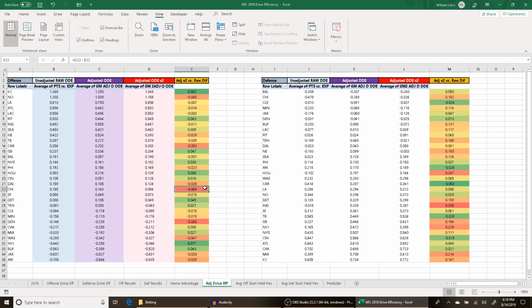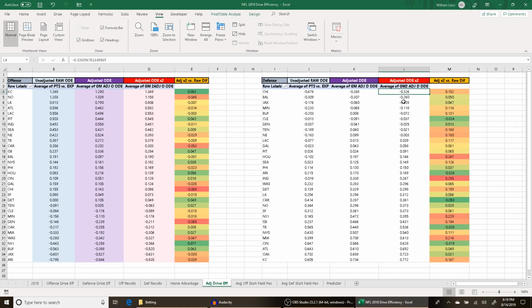The biggest decline was right here, the Bears, who went from 0.155 all the way down to 0.086. On the defensive side, the Bears overtook the Ravens again for the top defense. Remember, smaller is better. So the biggest improvement came right here, the Panthers, going from 0.414 to 0.361. The biggest decline, or should we say increase in this case, which is bad, the Colts, going from a negative raw efficiency to a positive one. So that's not good. They must have played some really weak offenses.